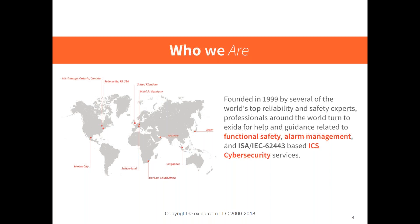So who are we? Founded in 1999 by Dr. William Goebel and Reiner Foller. Dr. Goebel is here in the United States; he worked with Reiner Foller at their previous occupations, and Reiner is over in Germany. So from day one, when Exeter started, we were a worldwide company with one corporate office in Germany and one in the United States. We've grown rapidly ever since — you can see a lot of little red dots all over the world. Our newest office is in India, which we just got started up this year.